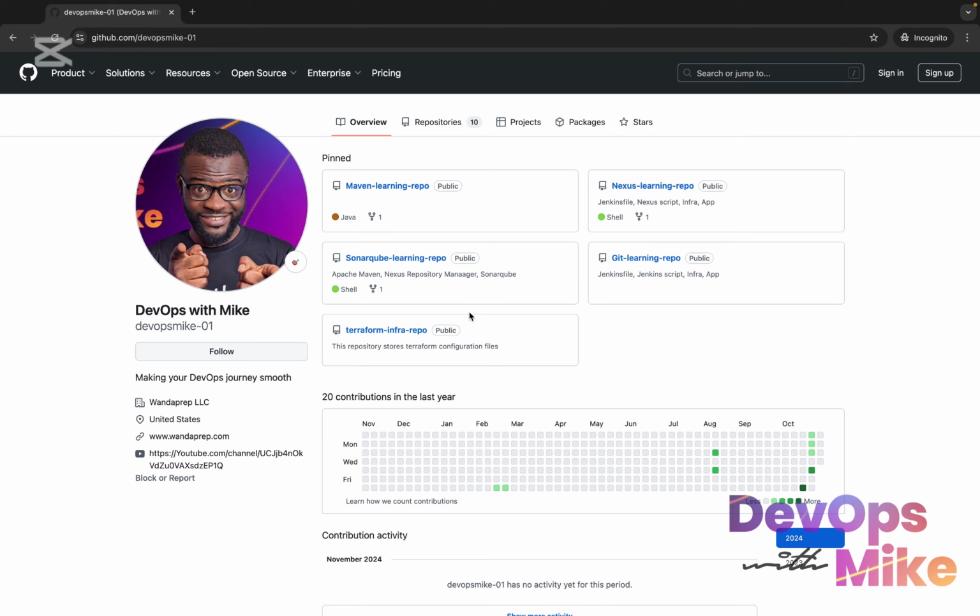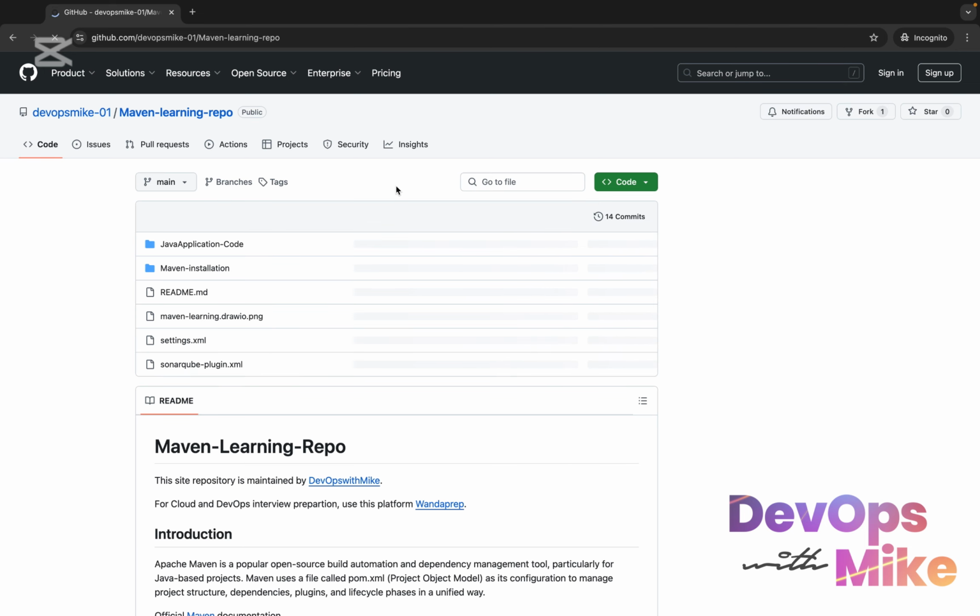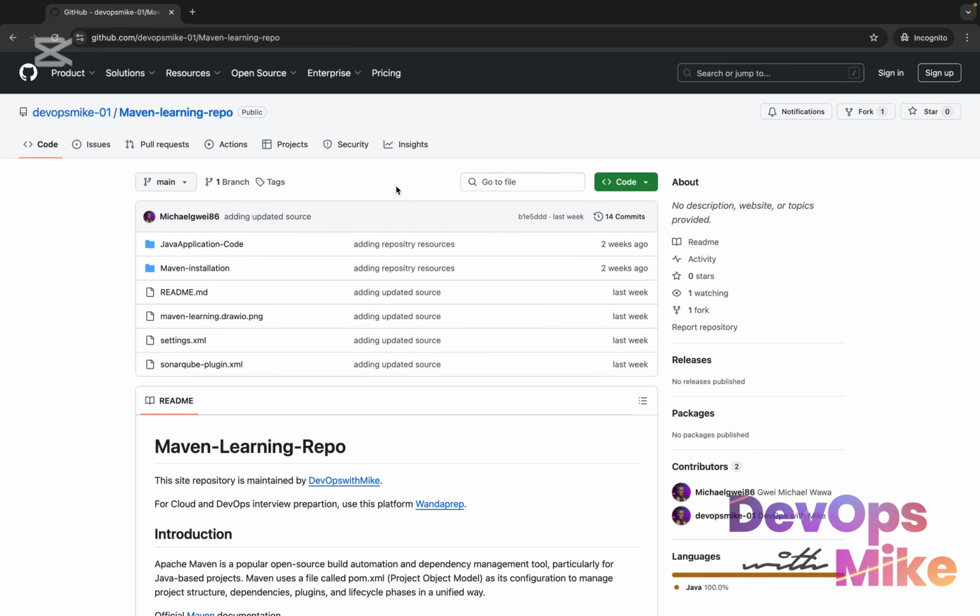So let's take a look at the repository which we are going to be using for the Maven project. Once you visit my GitHub, DevOps in my GitHub, you want to visit the Maven Learning repo. We are going to be making use of the Maven Learning repo. Now, this repository has been constructed to give us an end-to-end understanding of Apache Maven in addition to the brief introduction which we did, and equally giving us the possibility to understand the necessary Maven build lifecycle.